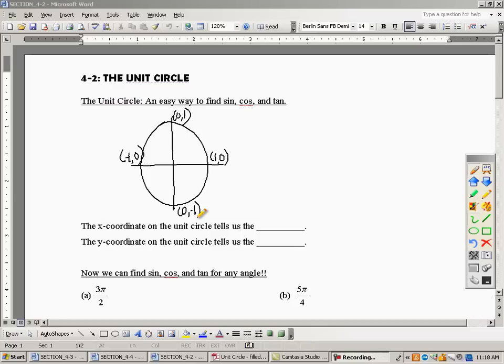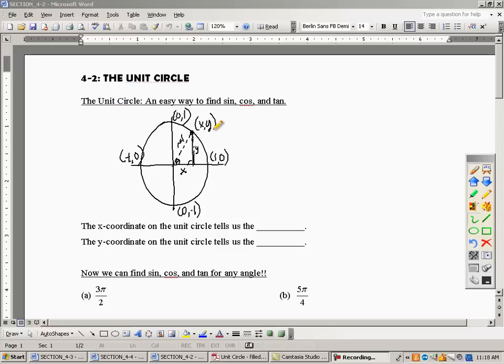Now, what I want to do is show you the general idea. If I take the radius of this circle, because it's a unit circle, the radius is 1. And what I can do then is make a triangle with the x-axis, where I know that this angle on the inside is theta. Going from here to this value is x, and then going up is y. Therefore, this point is a point (x, y).